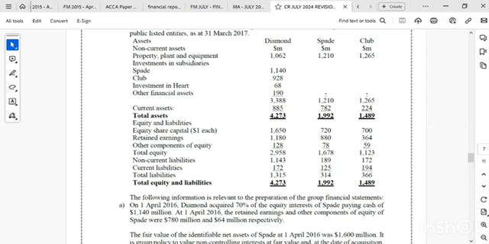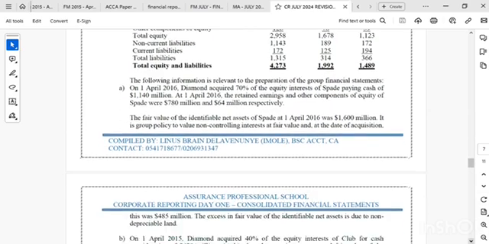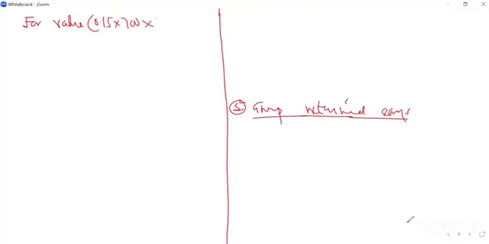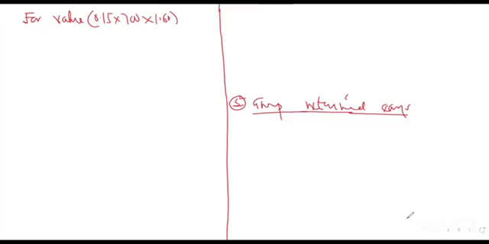But these shares are trading at what figure? What is the share price of the subsidiary club? It is $1.60. So that is the current market price now. So you look at the number of shares multiplied by 1.60. What are we having? 168. So that is the NCI, 168.